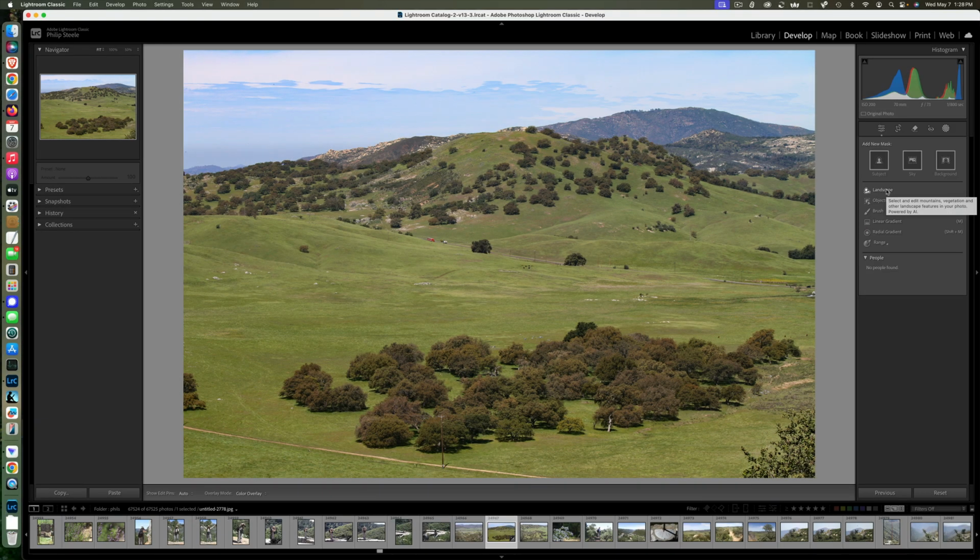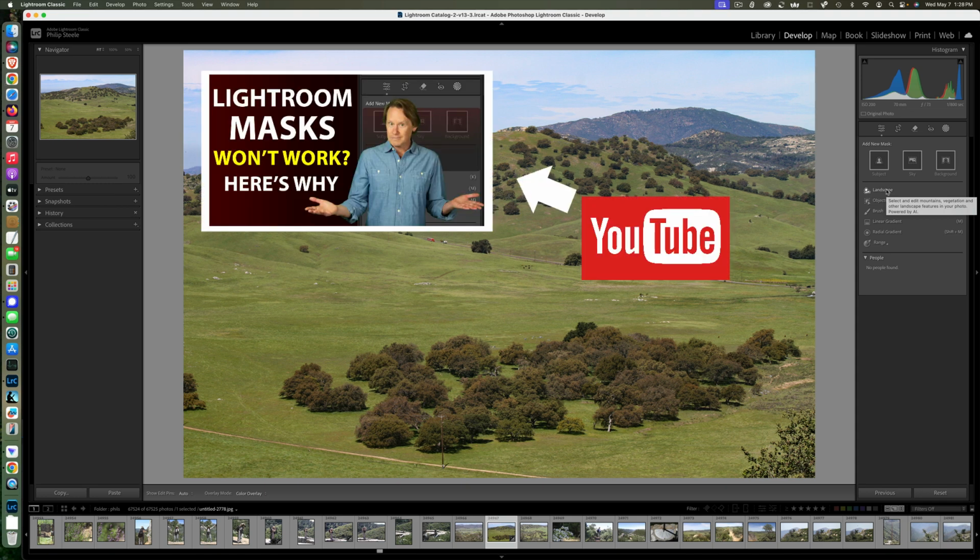But why doesn't Adobe make this more obvious? And should you just update one photo at a time as needed, or should you update all your older photos? This is such a frustrating problem for so many people that I made a whole separate video about it, which I put on YouTube as a public service. You can check that out if you want to learn more.